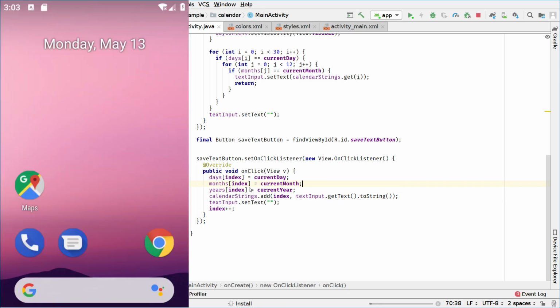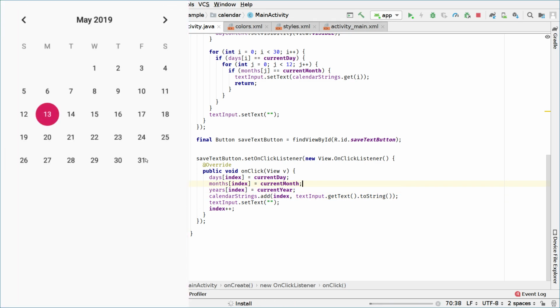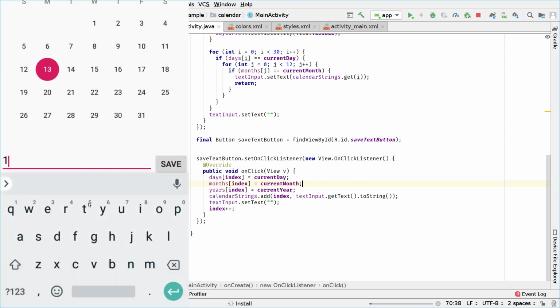Okay, 13, I click on this, I write 13, I click on save, I click 14, I go back to 13, then 14, I click on save, then 15, back to 14, 13, 14, 15. It's working inside 1 month.